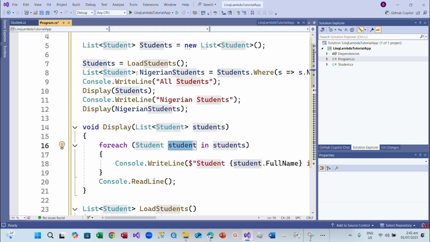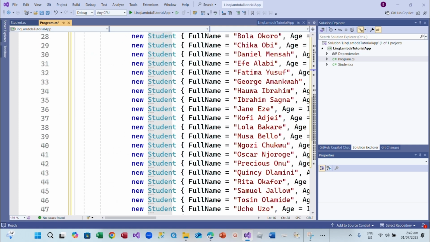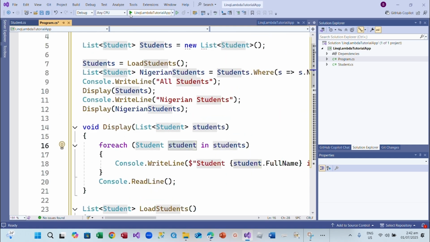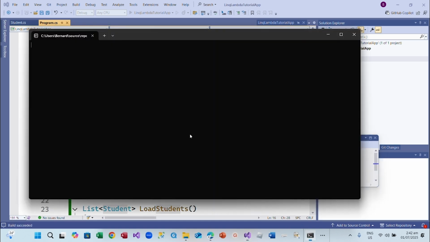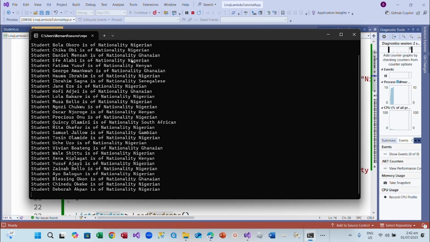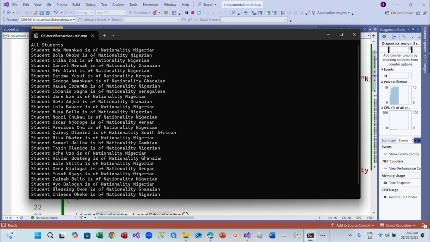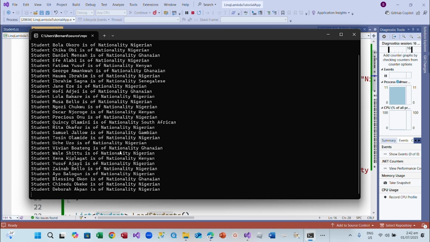So now if you run this, this is what we're going to get. This is all students, as you can see here, and the nationality is a mix. You can see Ghana, Kenya, and all that here, Nigerian, Gambian, South African.